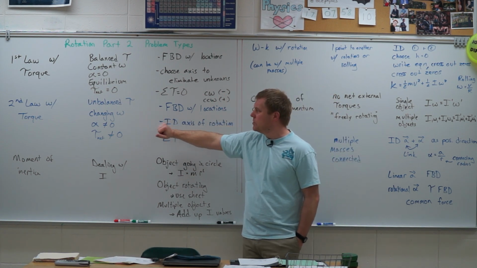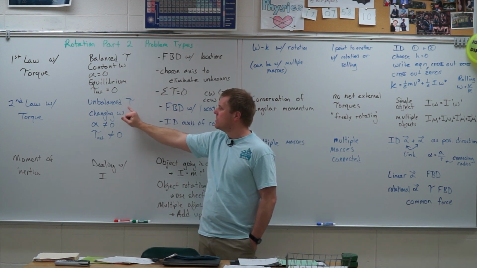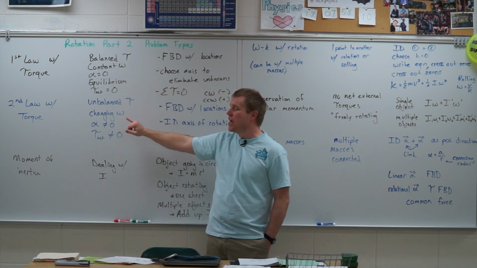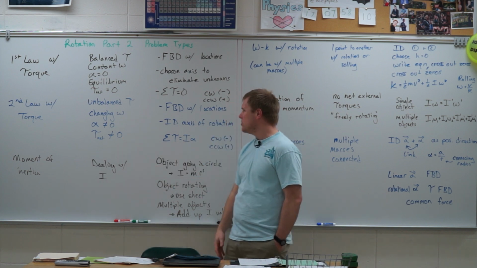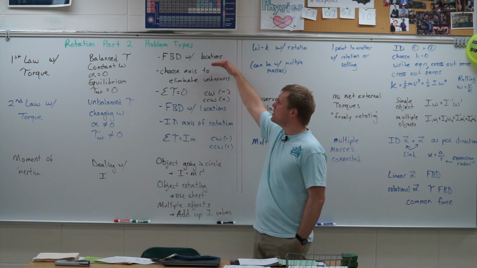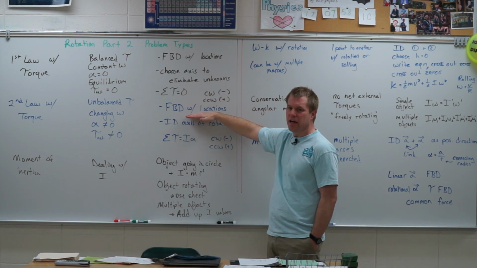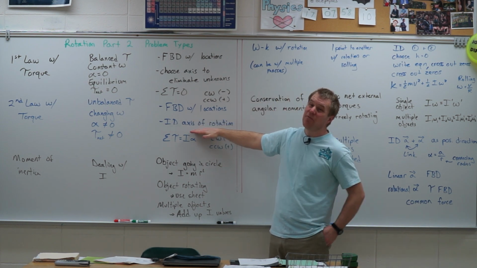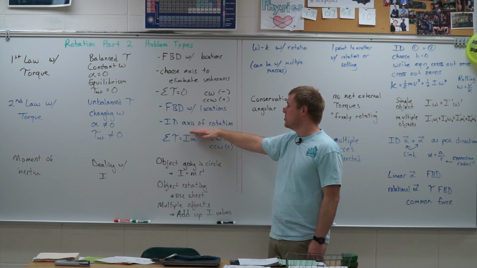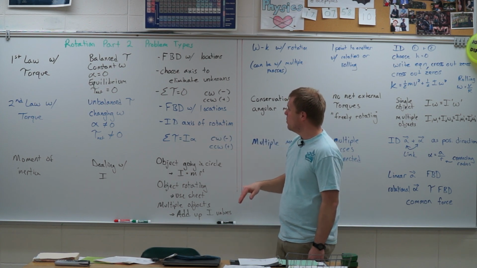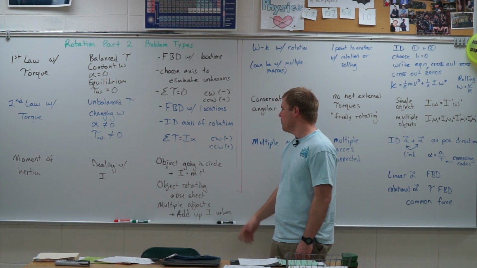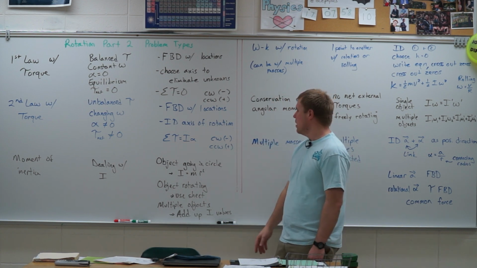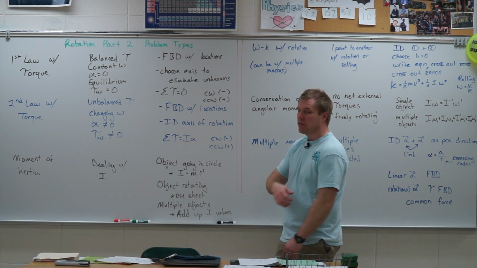Second law problems, this is kind of the inverse of this. So we have unbalanced torques, a changing omega, alpha is not 0 anymore, and we have a net torque. If that's the case, you're doing something very similar. You're drawing your free body diagram with locations. You just have to identify where is that axis of rotation for this one, because there is a definite one. You don't get to choose. And we sum up the torques and set it equal to I alpha. Again, same thing for clockwise being negative, counterclockwise being positive.